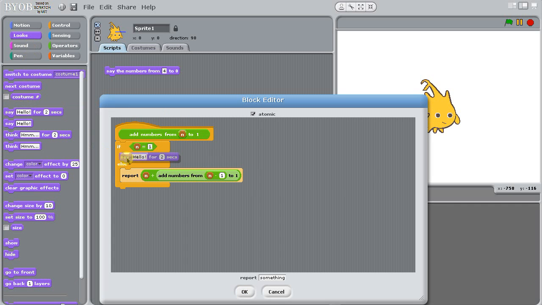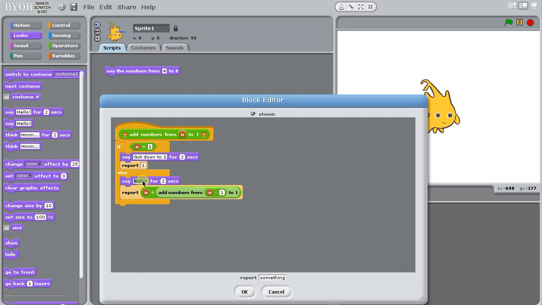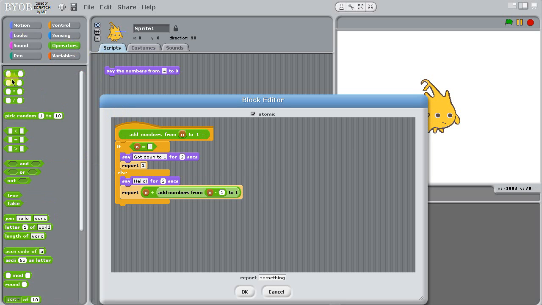All right, if we put some says in, say I got down to 1. The else, let's actually put a join in here. I'm at, and we'll put a space in, and then we will have him say the current number.